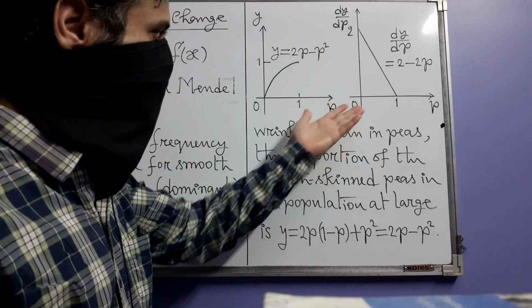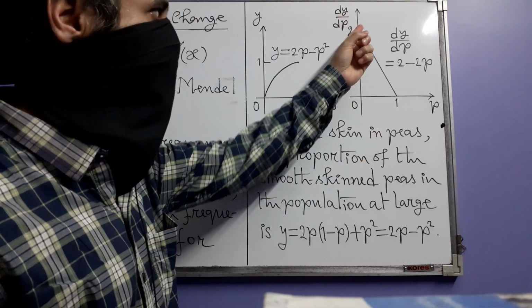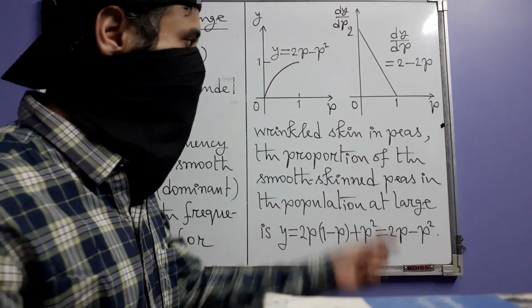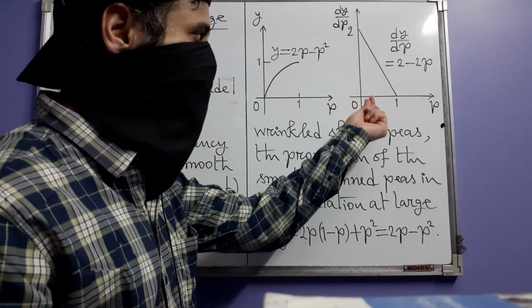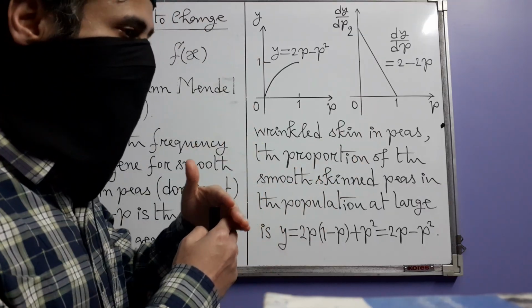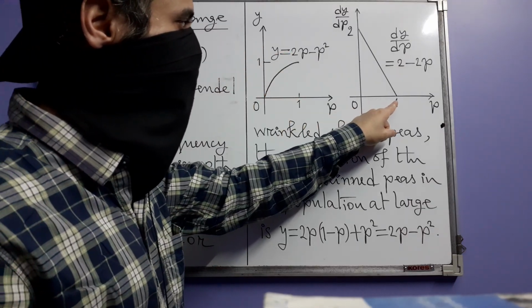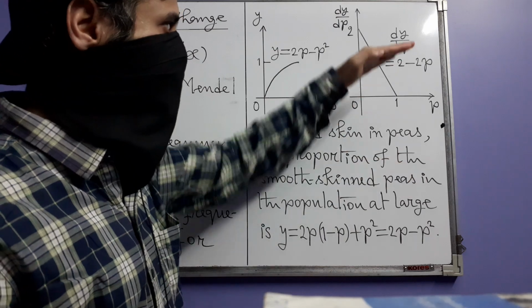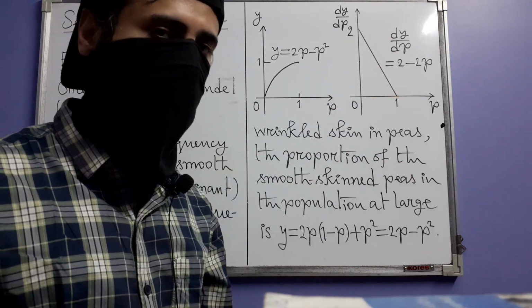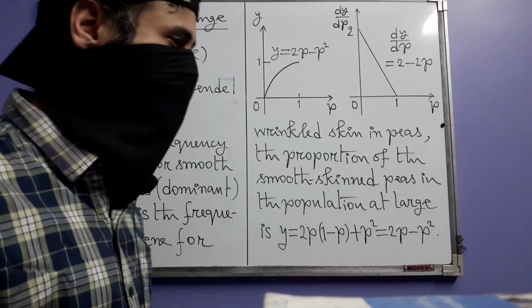So you can see here also, when P is close to 0, the sensitivity is quite high. Around that P which is close to 0, if P changes a little, then Y changes a lot, which is what we see here. Whereas when P is very close to 1, then the sensitivity is quite low. In this region, Y does not really increase that much.